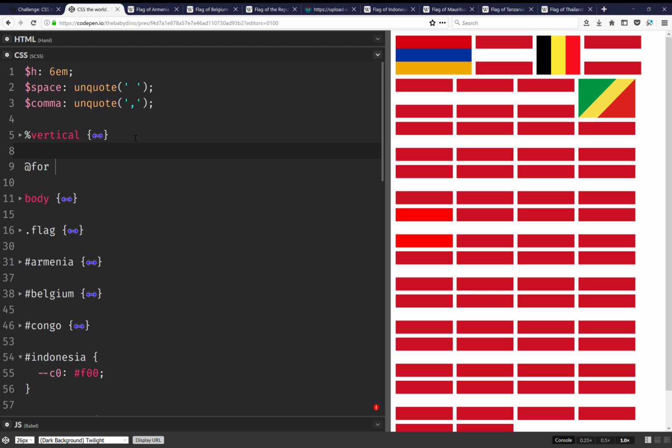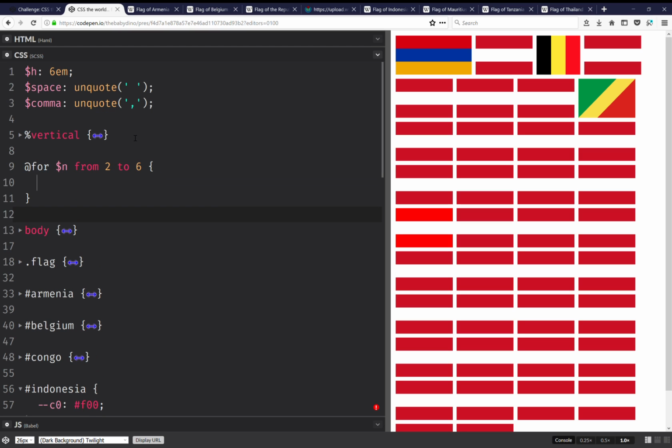So I can do something like this. For n from 2 to 6, stripes n. So this is going to be the silent class.